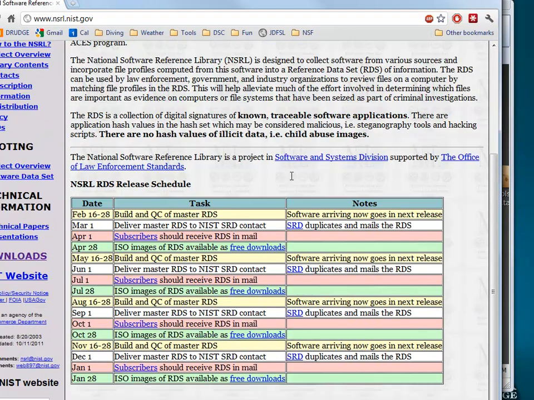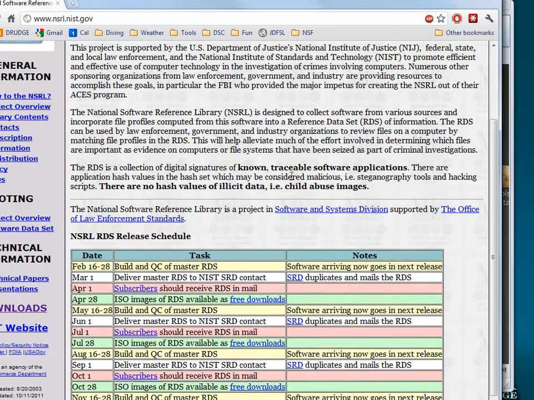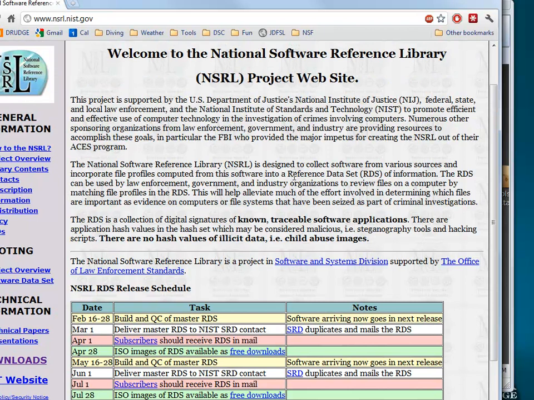Actually, I want to take that back, because at one point in time, several years ago, they actually combined the two on the same list, and I'm not sure why they did that. As you can see here, the reference data set, the RDS, is a collection of digital signatures of known traceable software applications. So what NIST has done is to create these CDs of all the hashes.